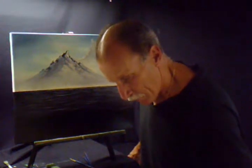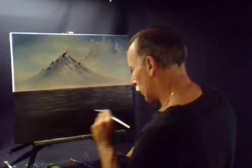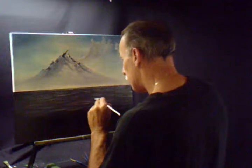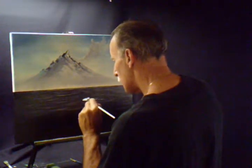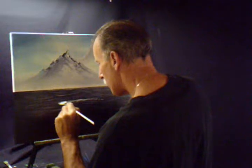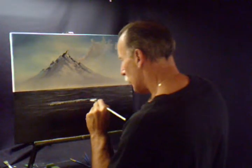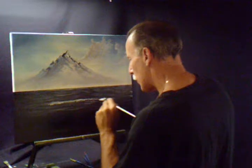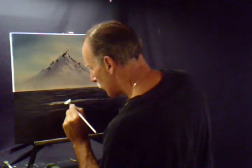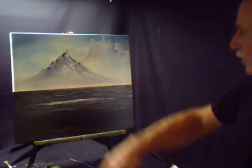Now I'm going to take some more from that same fan brush. I'm going to make a wave back here because I'm going to have a bigger one coming in here. So I'm taking just the corner of it. I'm going to tap. The harder I tap, going to give that illusion of a wave crashing in. Just using the corner of the brush. Just like that. All the way. It's coming in.